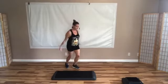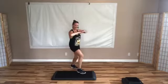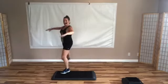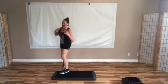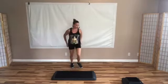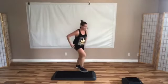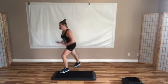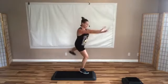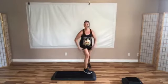All right, side raise. T with your arms. Good, reaching out. Oh, so glad you joined the workout today. All right, back reach with your leg. Make sure that the extension is coming from your hip and not from the back. I'm going to add those arms pushing forward to help counterbalance.